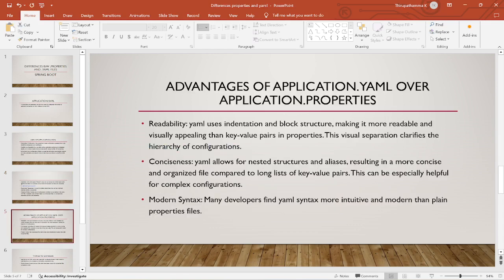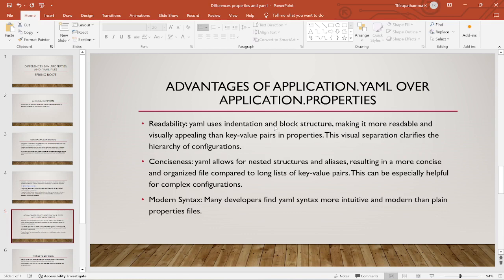Next, advantages of the application.yaml file over the .properties file: readability, conciseness, modern syntax. YAML uses indentation and block structure, making it more readable and visually appealing than key-value pairs in properties.